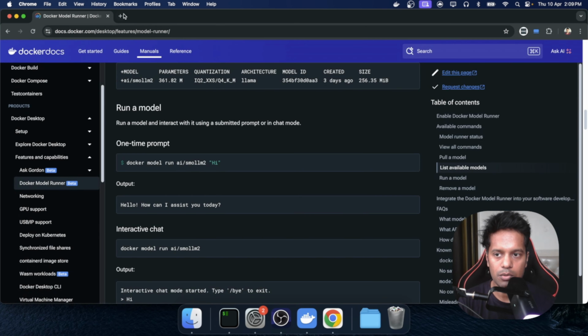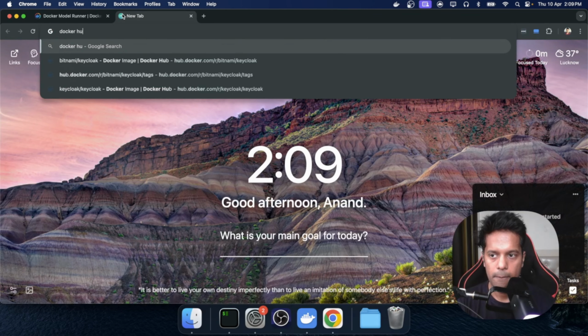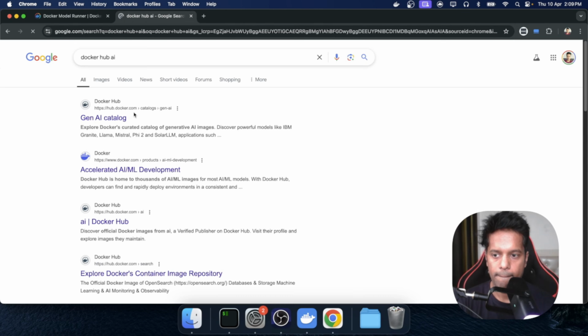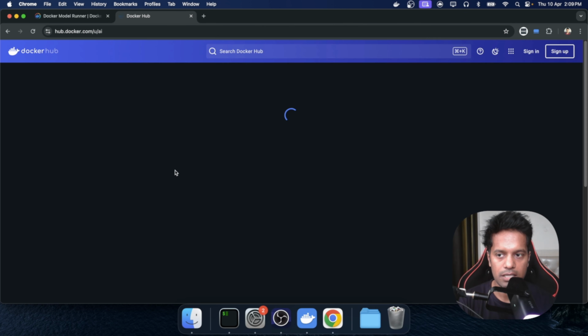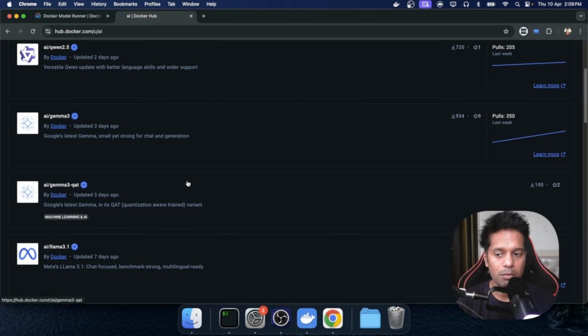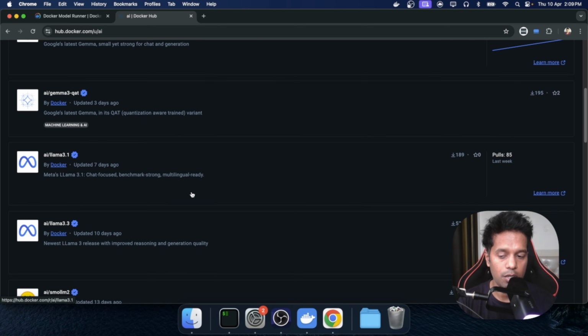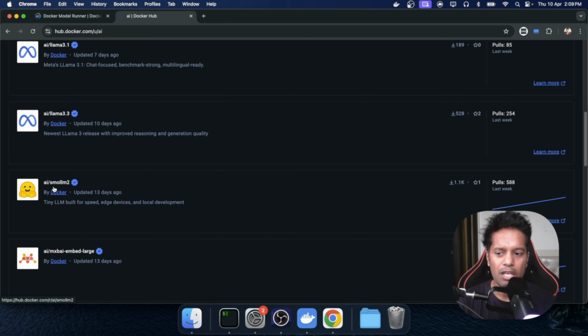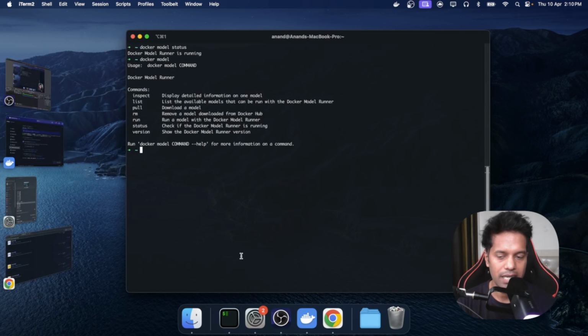We can actually go to the Docker Hub AI page, and here you can see all the models that are available that you can experiment with on your local machine. For this, we will be using ai/smollm2 because this is the most lightweight model that we can run on our system, and it's good for just getting started.